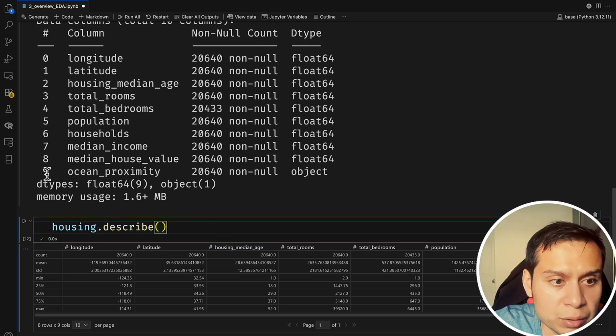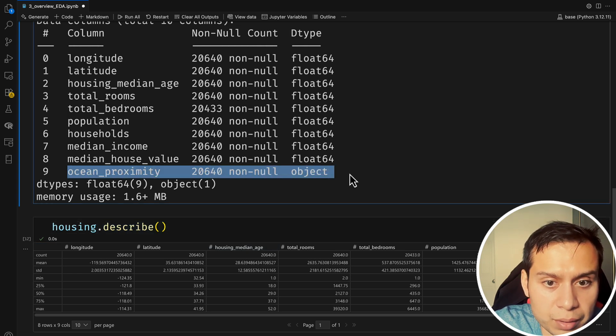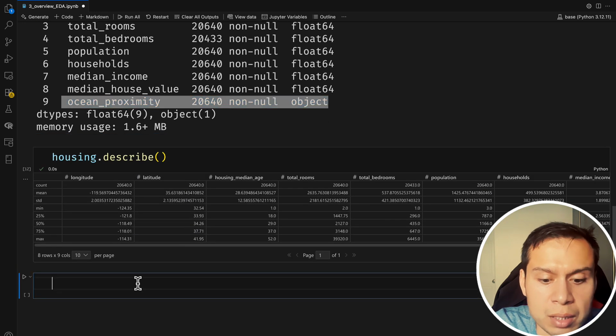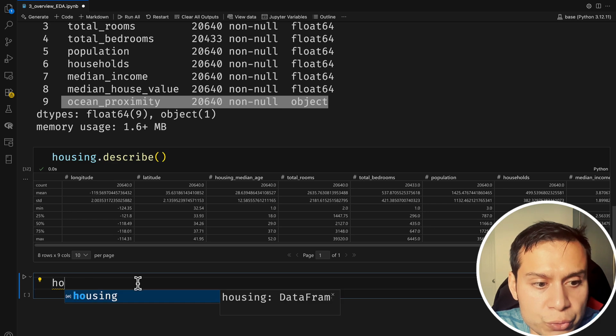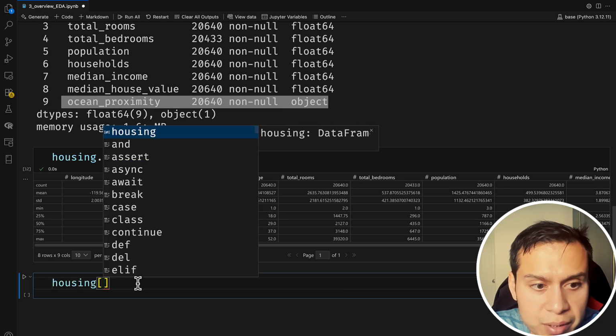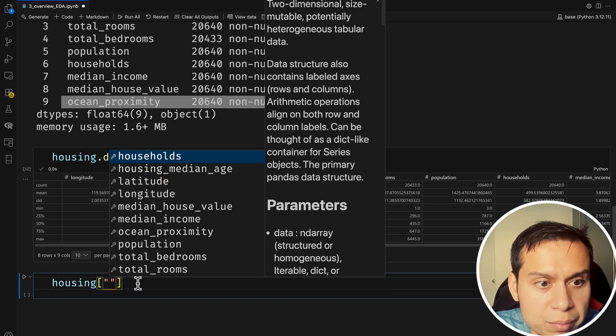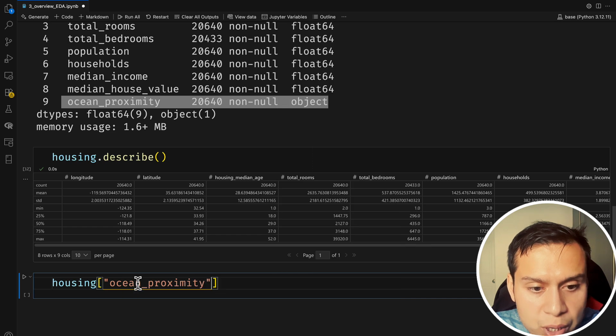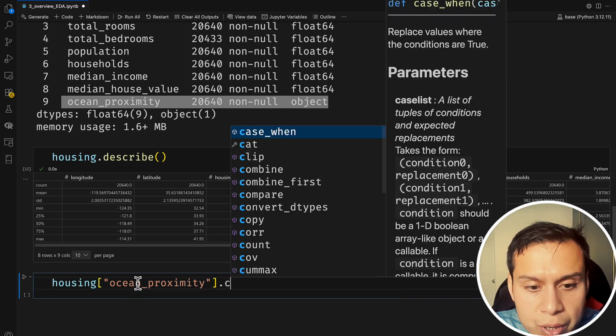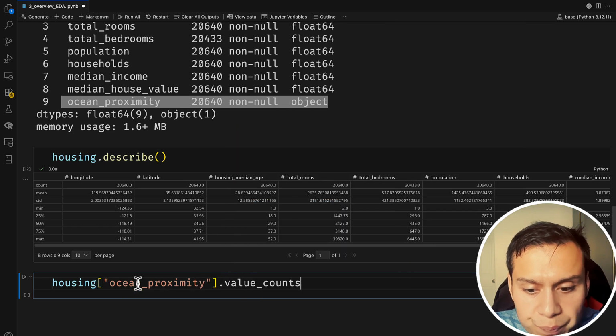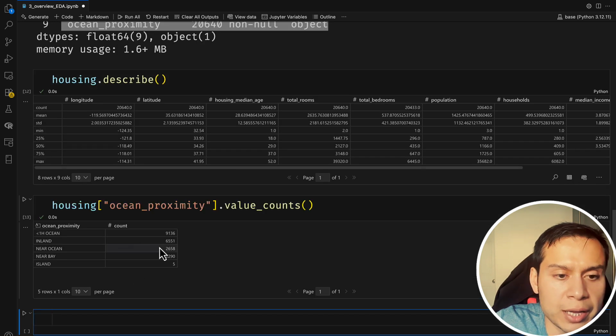If you want to take a look at the object, non-numerical, column's distribution and what is in there, we can do that as well. We are just going to use this last column of the housing data frame. You just give the name, ocean proximity, and we can use the value_counts function to see what is in there.